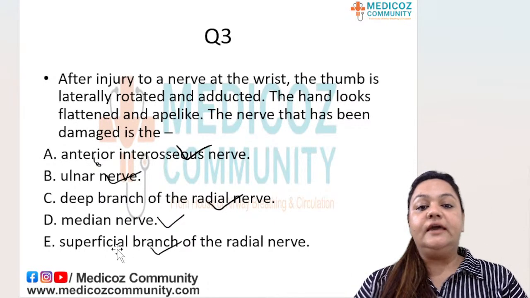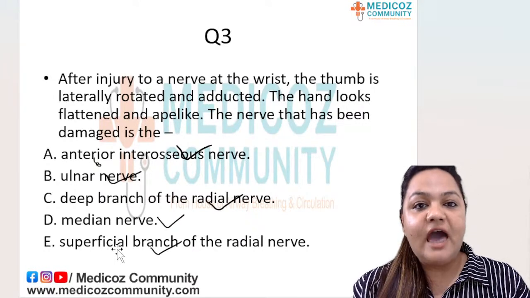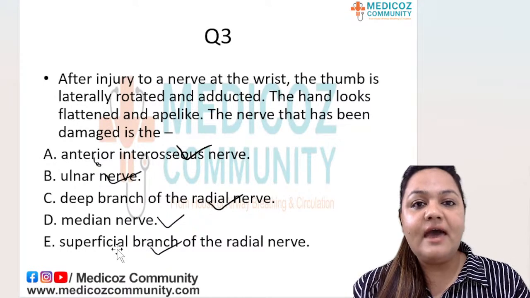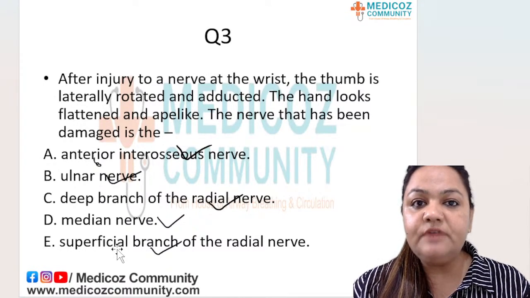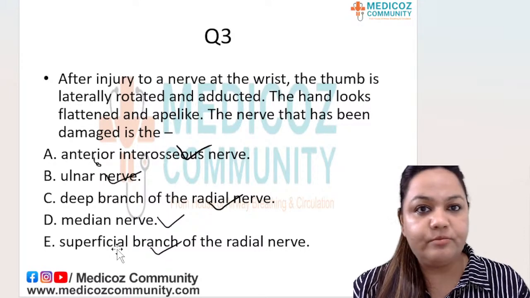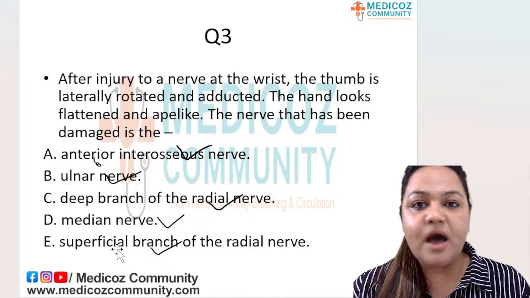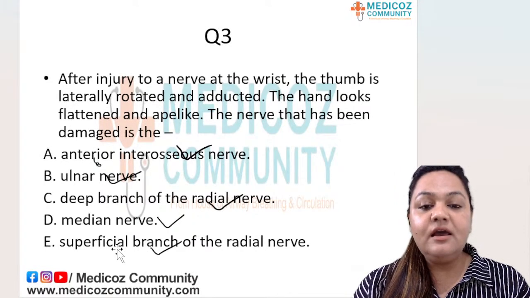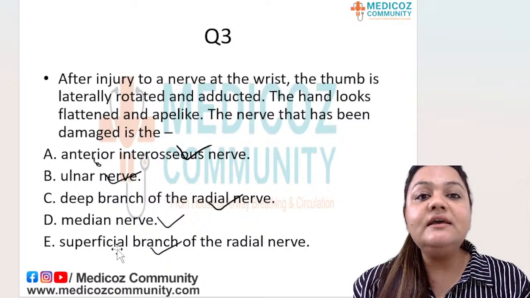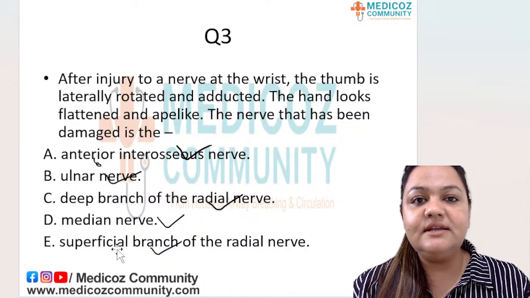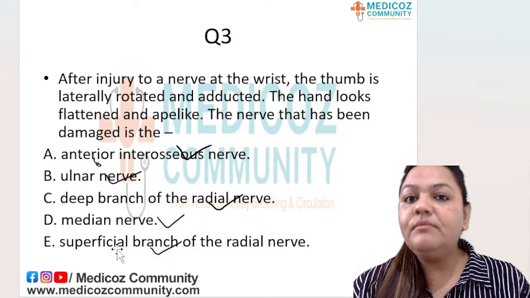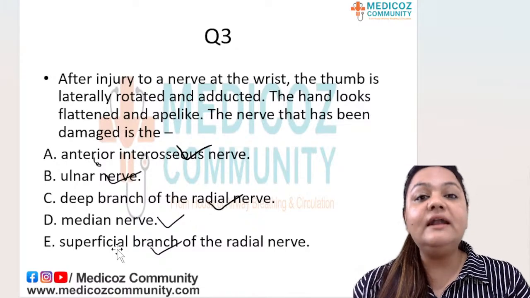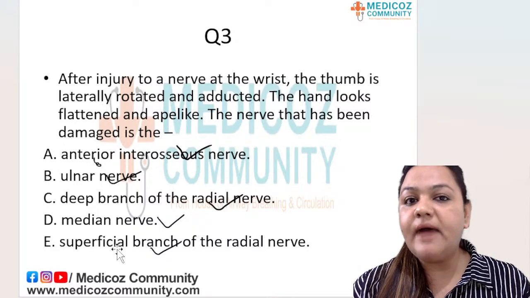Now remember one thing, in case of upper limb, we have 3 parts of the upper limb: arm, forearm, and hand. Now the arm has anterior and posterior compartment, forearm has the same compartment, anterior and posterior, and hand has palmar aspect and dorsum of the hand. Now just remember this thing. The anterior aspect of the arm, the muscles present there, they are supplied by the musculocutaneous nerve.